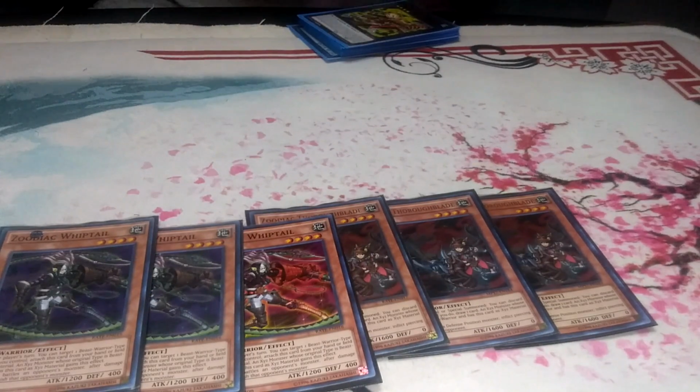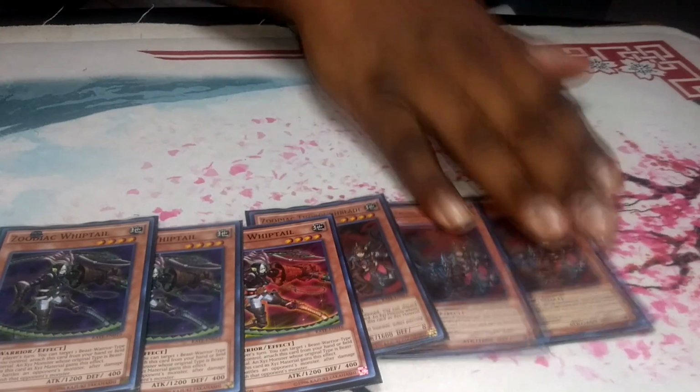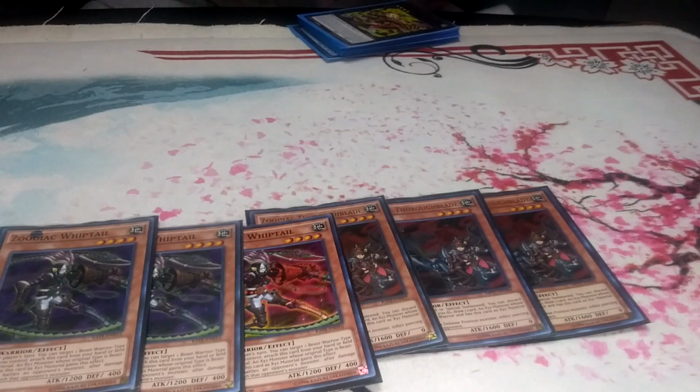Whiptail can equip herself, attaching herself to an XYZ material at any given time, except during the damage step, of course. When she's attached to an XYZ monster, she gives that monster the effect to banish any monster that it does battle with. And Throwblade's effect that he gives XYZ monsters is that they can do piercing damage.